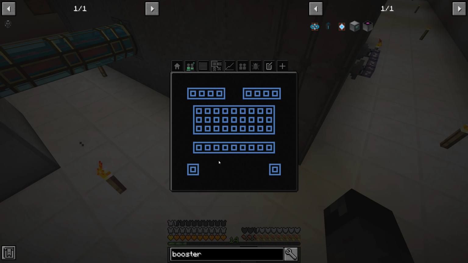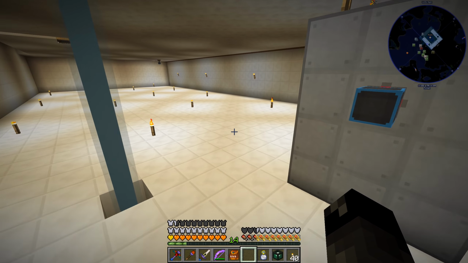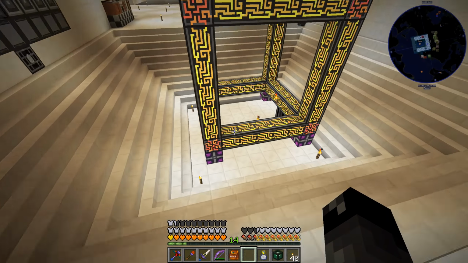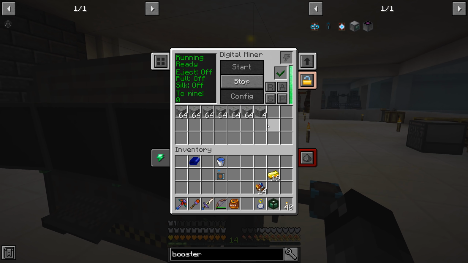So it's very configurable. This is quite nice. I like it. So yeah, we have that set up. And like I said, enable limit false. So it's trying to charge everything in our inventory as fast as it possibly can, as fast as the items will accept it. So that's another reason why when I set down the digital miner, I had a little bit of power in it. Yeah, because it charged from my inventory.